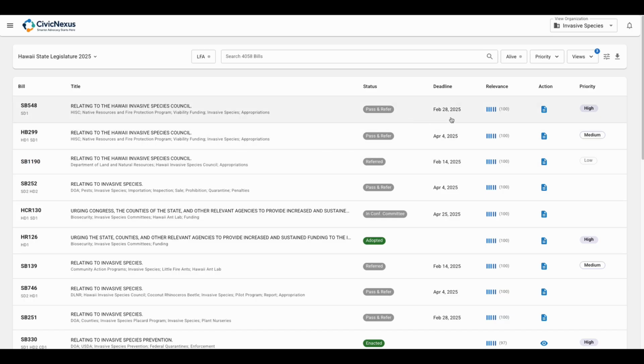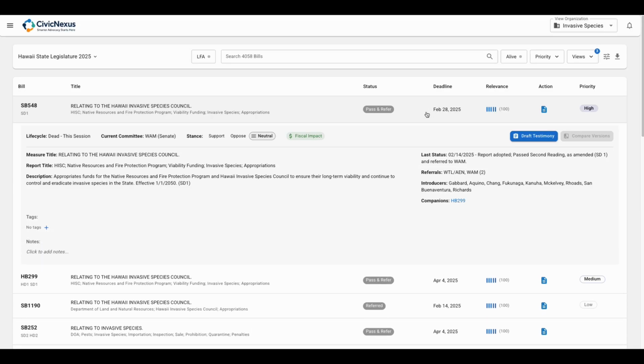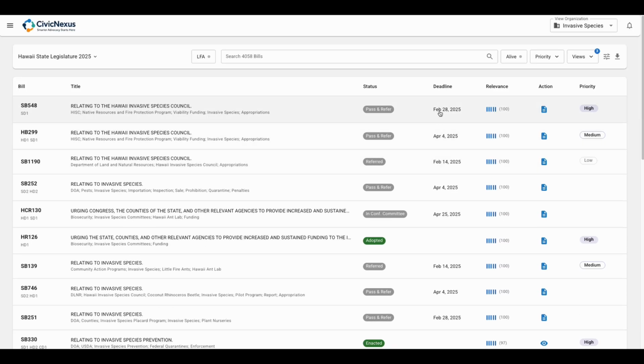For example, we pull in the deadlines associated with every single bill. If you're not familiar with the legislative process, it may be really helpful to know that each bill, based on the number of referrals it has and where it is in the legislative process, has a very specific deadline that it needs to hit in order to move along in the legislative cycle. We list this deadline so that you can easily see whether or not your bill is successfully moving along the legislative path, and then we also associate that with a bill health, where you can easily see whether or not your bill is still alive, dead, or stalled.